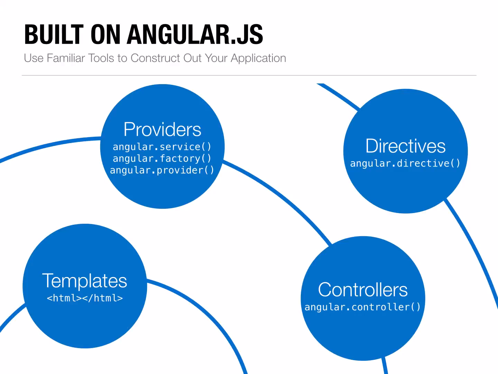Now imagine that you can take everything that you're doing in Angular and easily move in a mobile direction. The fact that you're using Angular means that you can use Angular's great templating engine. You can use providers, so services, factories. You can use controllers and directives to accomplish your goals.